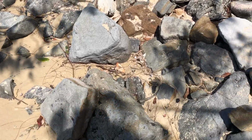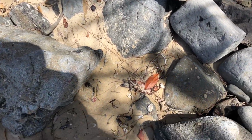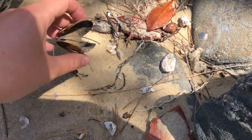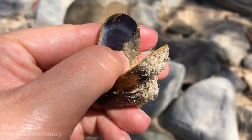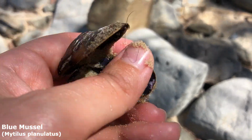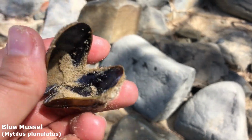Right here on the high rack line, I have spotted a mussel shell. It's got some lovely blue in it. That is nice. Oh my goodness. I saw some blue ones on my trip to Hervey Bay last time. Oh my God, that's nice.